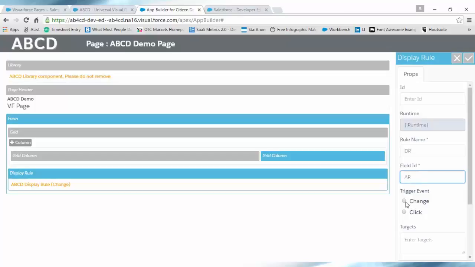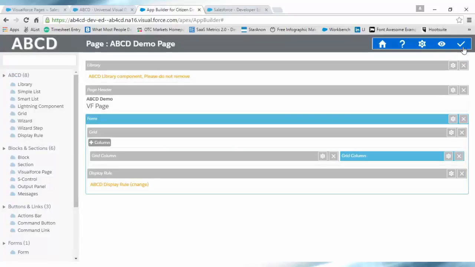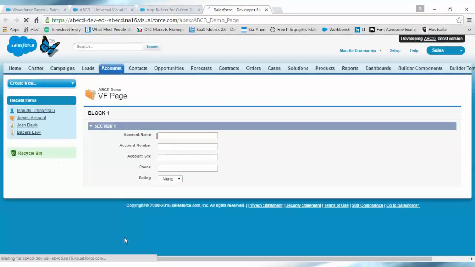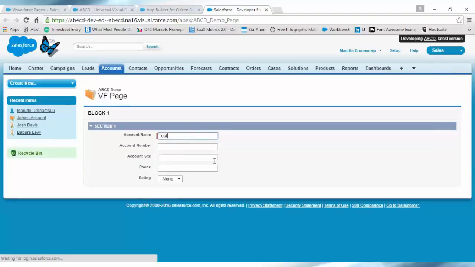And then I'm going to define the trigger event. I'm going to say you look at the value field account rating and trigger it when the value changes, and of course you impact the whole form so the dynamic sections and blocks can be rendered back and forth. Let me just quickly save my changes and come back and refresh it. If everything goes well, my page should be dynamic, and again within literally a couple of minutes. Let me just test it out.